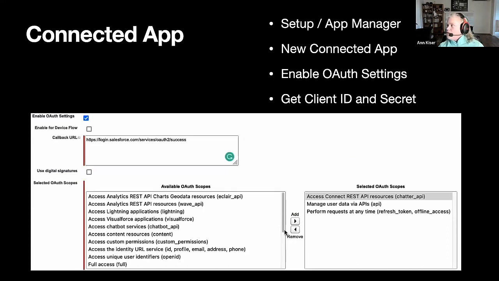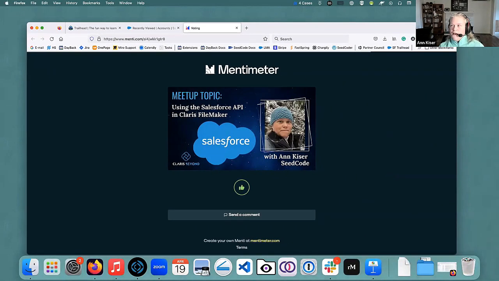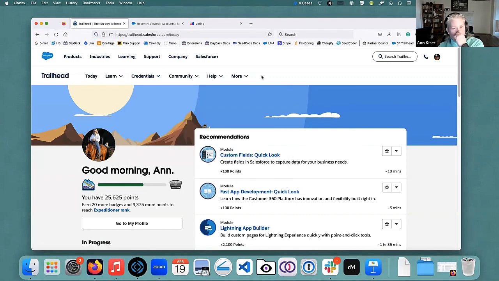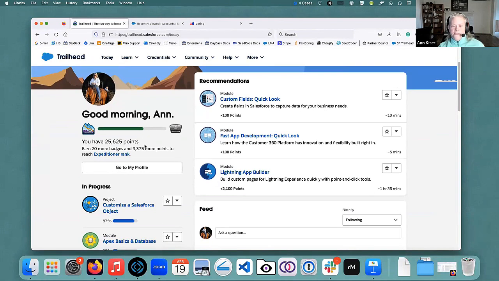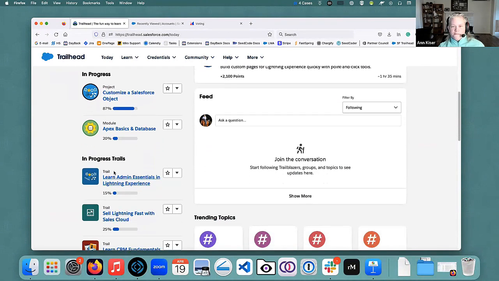Actually, I'm going to go ahead and stop the slides here, and let's take a look at Trailhead. When you set up an account in Trailhead, you can log into it, and you can see that they have a bunch of different pathways, what they consider trails. Trails are kind of a Salesforce, what's the word I'm looking for, moderated set of exercises that focus on a particular topic. For instance, learning admin essentials is a trail.